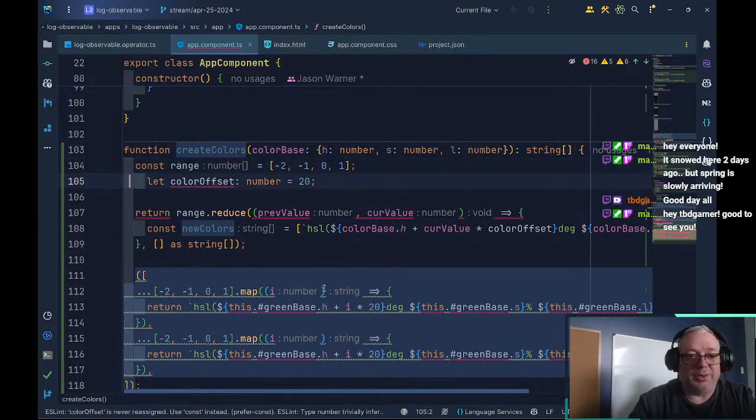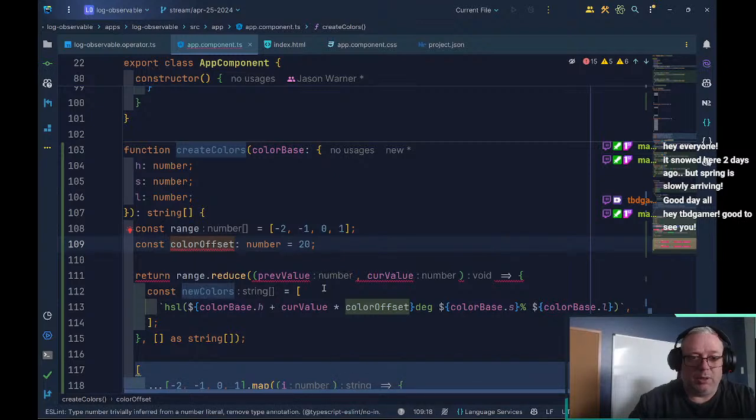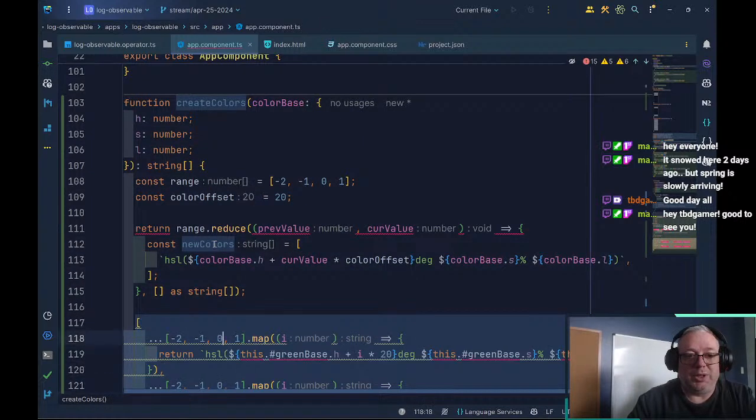It wants us to be a const here. Fine. Oh, the type is inferable. What it is. There we go.